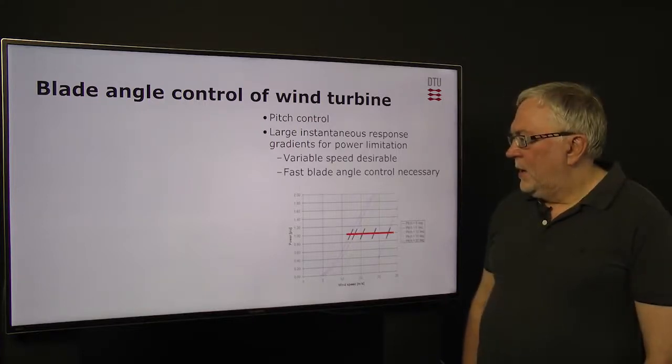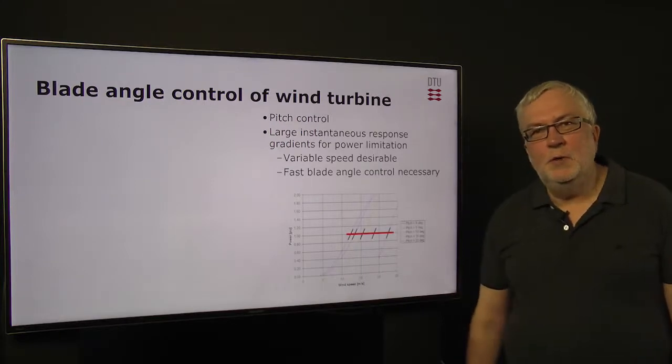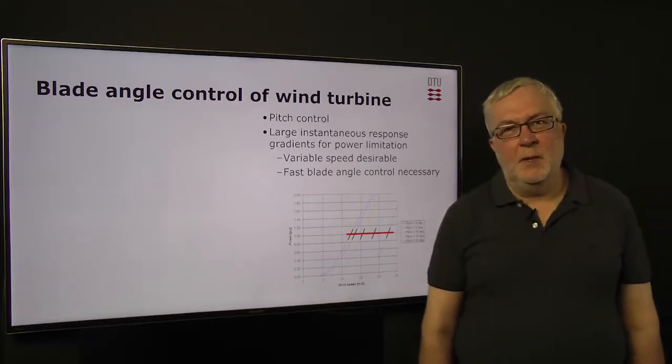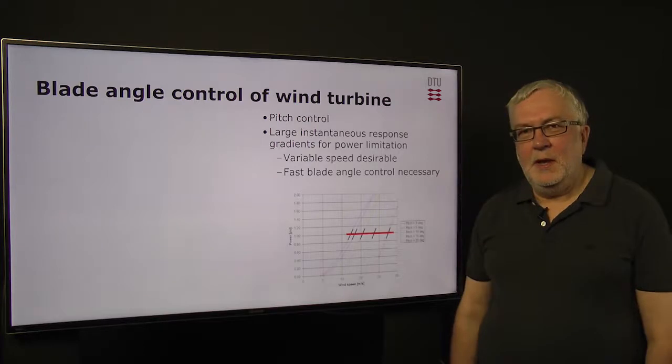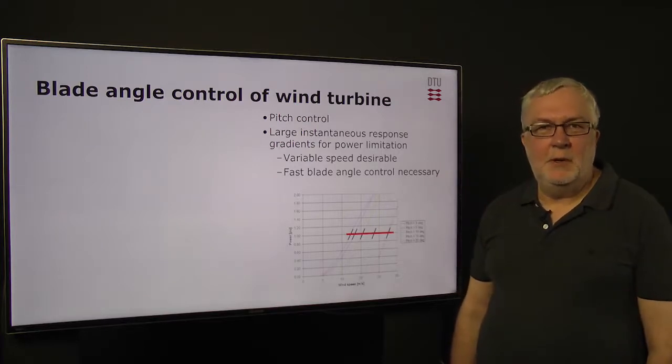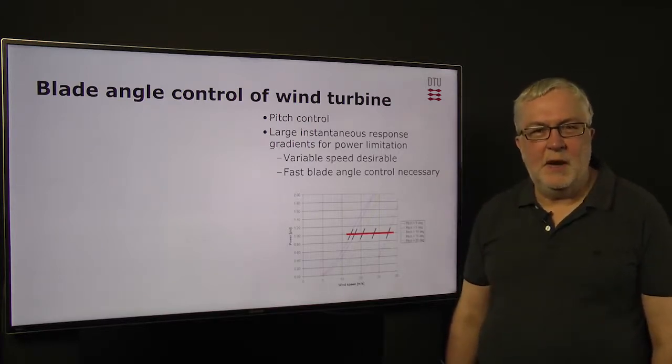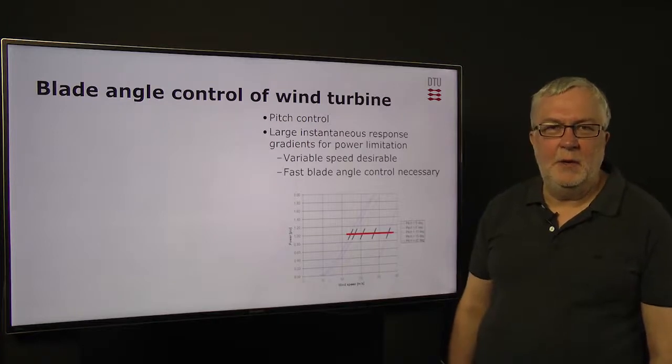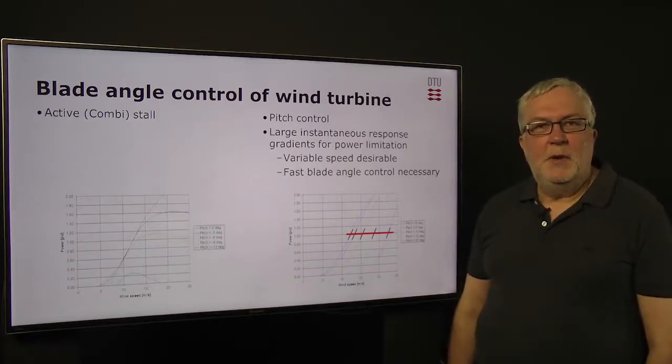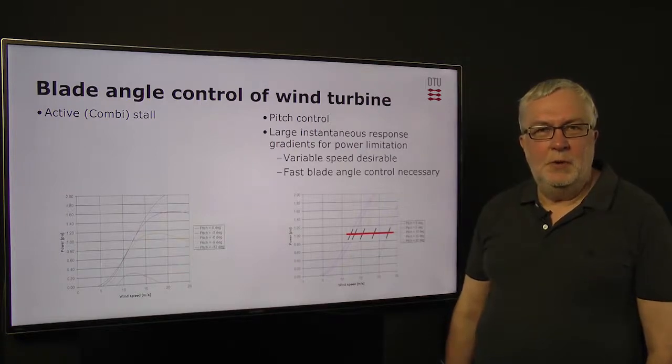So this concept of pitch control has been used for smaller fixed speed wind turbines, but today it is only used for variable speed wind turbines because otherwise the drivetrain will be very heavily loaded. If we have fixed speed wind turbines, then active stall control can be used instead.